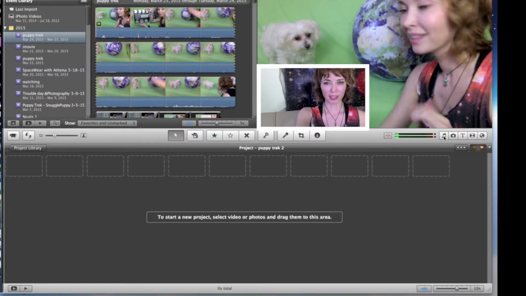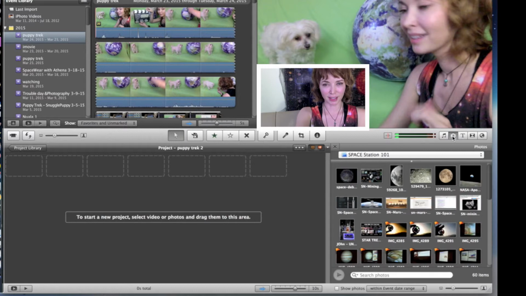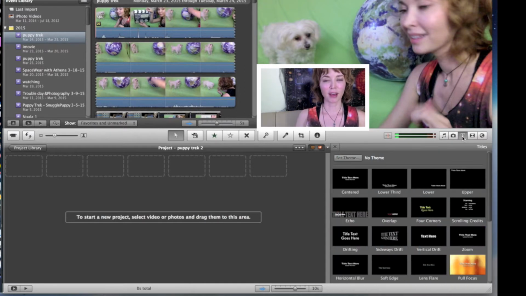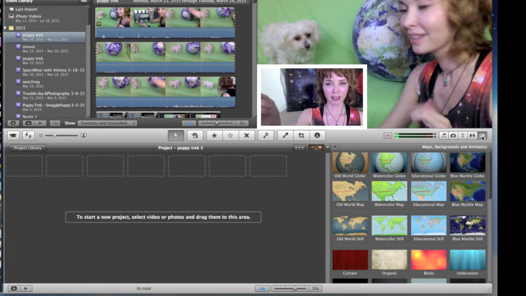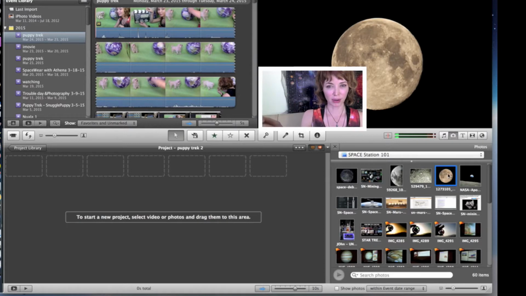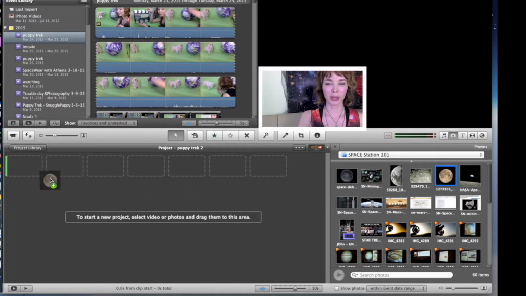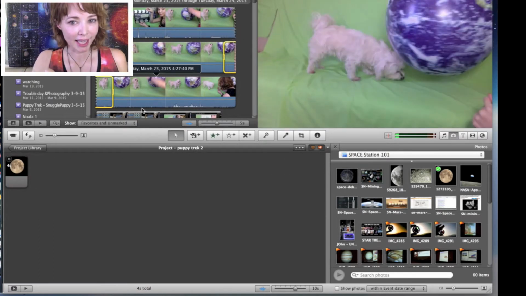On the right of the screen, you'll find icons for music, photos, text, transitions, effects, and storyboard. It's a simple drag and drop system. You click on the icon that you'd like to add, you select the music or photo you'd like to use, you hold your click down, and you drag it and drop it into the spot you'd like it in the video below. Now, what has the yellow frame around it is what is selected at this time.